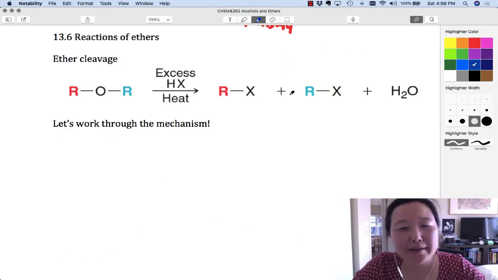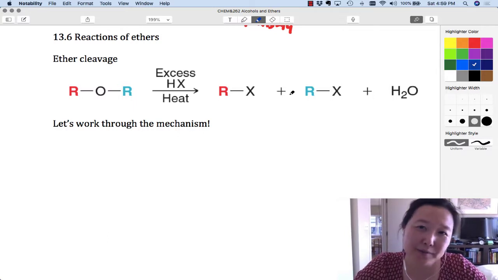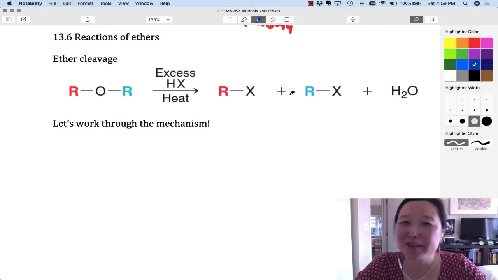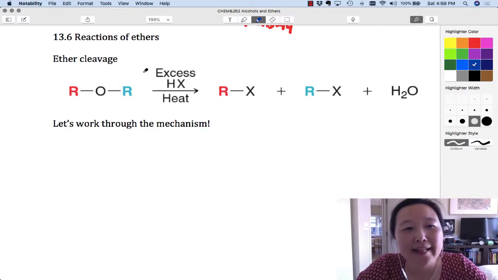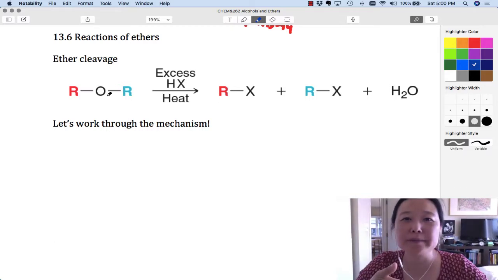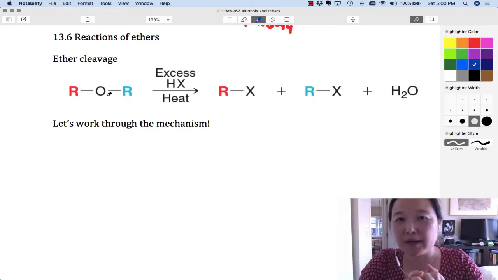Now let's talk about once you have an ether, what do you do with it? So these are new reactions as well. Let's try an ether cleavage reaction. We've talked about oxidative cleavage before. This is cleavage of an ether. Cleavage just means cutting a molecule, so you're going to end up with smaller pieces.